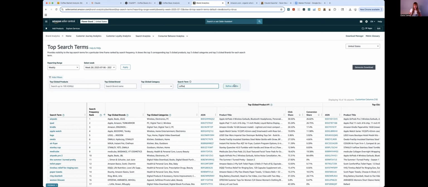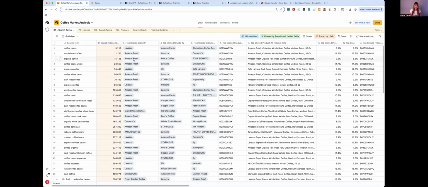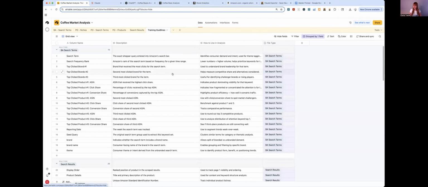I use Airtable, and I cannot advocate enough for how great Airtable is for tagging data and for building out these models that you can then provide as context to the larger frontier models. The other thing you're going to want to do is give it the training guidelines. I'll share all these files at the end of the conversation. You're going to give it training guidelines.